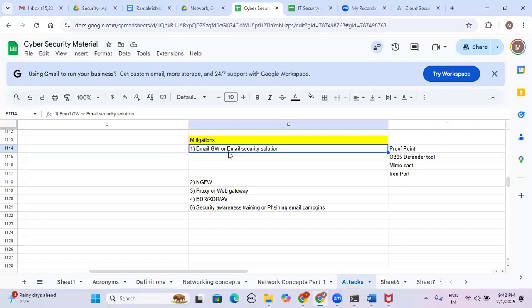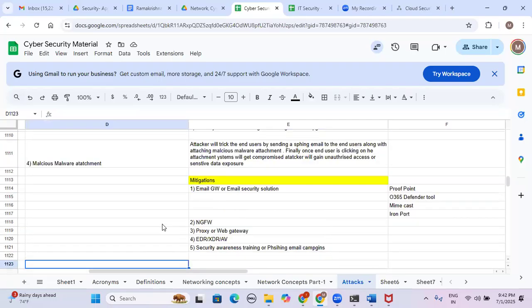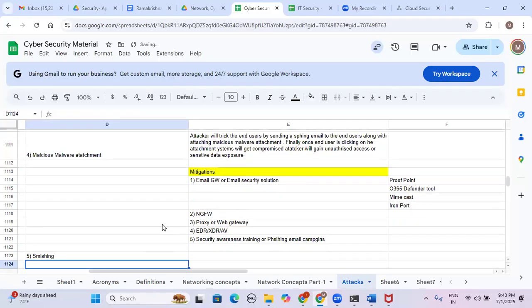The next one is smishing. This one, as I mentioned, comes through text messages, SMS, or through WhatsApp messages, or Facebook messages, or Instagram messages, or maybe our Twitter messages, and so on. A couple of times you will see messages like, please click on this one, you will receive an iPhone, or please forward this one, you will receive, okay, one good news. This is the way we get WhatsApp messages or other messages on different platforms. But did you really get an iPhone, or did you really win any lottery?